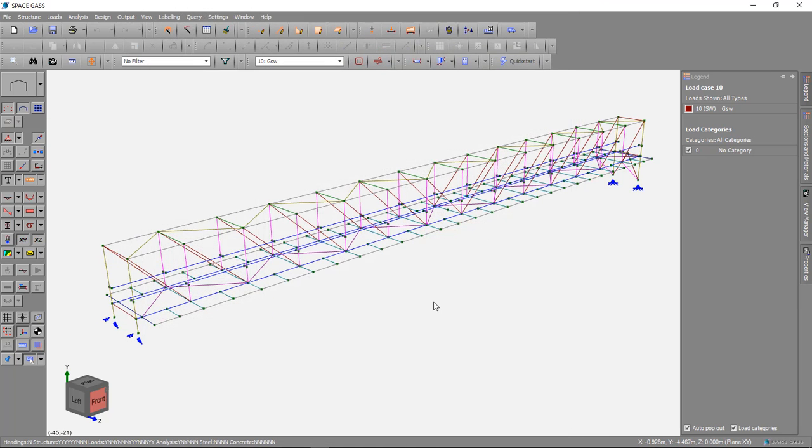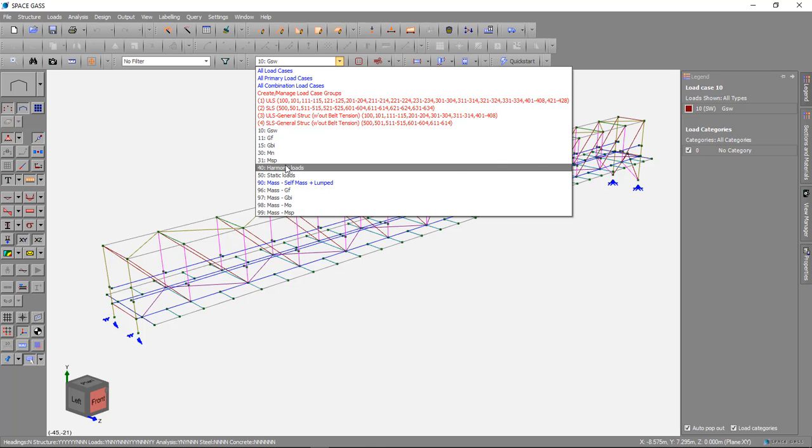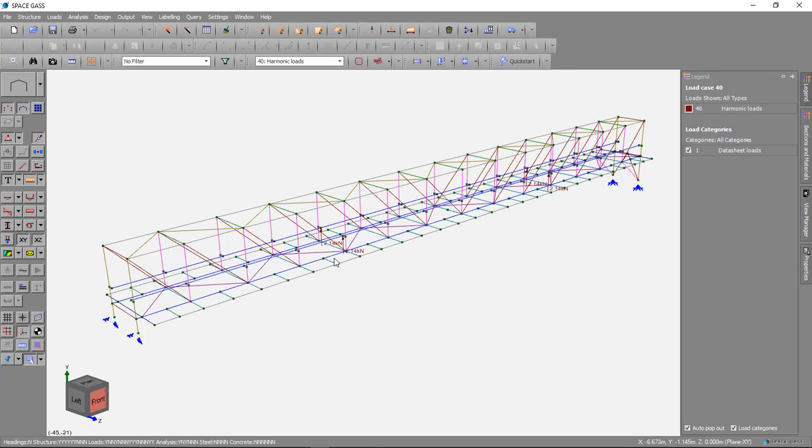So in this structure, which is like a gantry structure that's supported at both ends, we've got 4 oscillating loads, 2 here and 2 up here. They're 2.14 kilonewtons each, and that 2.14 is simply the mass times the maximum acceleration of the oscillating load.